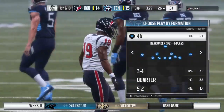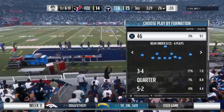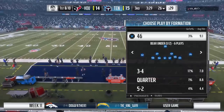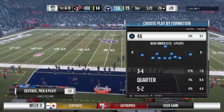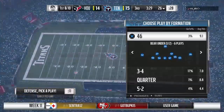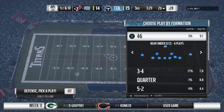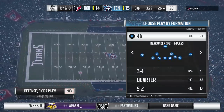Heading out is the Texans offense as they get set to take over here. And on the last go-around, they really couldn't get anything going. They had to punt from deep inside their own territory, which means you're going to lose the field position battle as a general rule. What they're looking for now is a little more consistency, move the ball at least a few times on offense, get a couple of first downs, and hopefully flip the field. Yeah, just something to build off of. That's what they're looking for here.